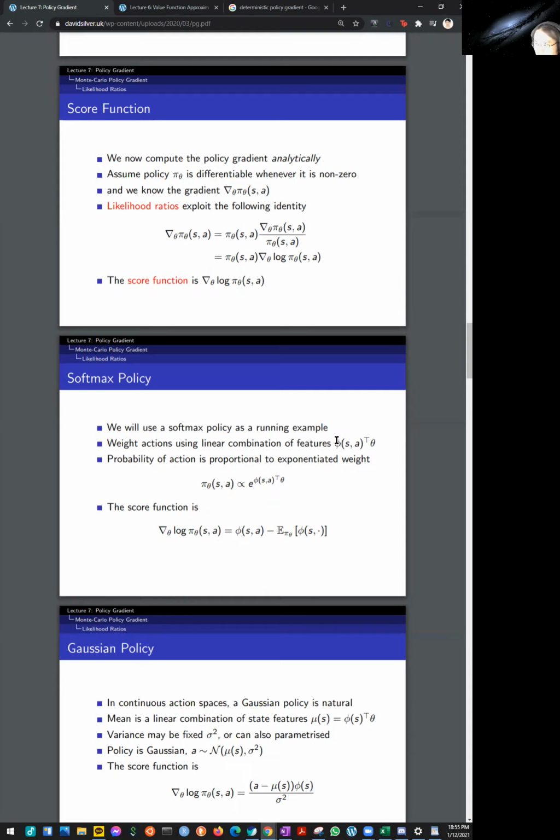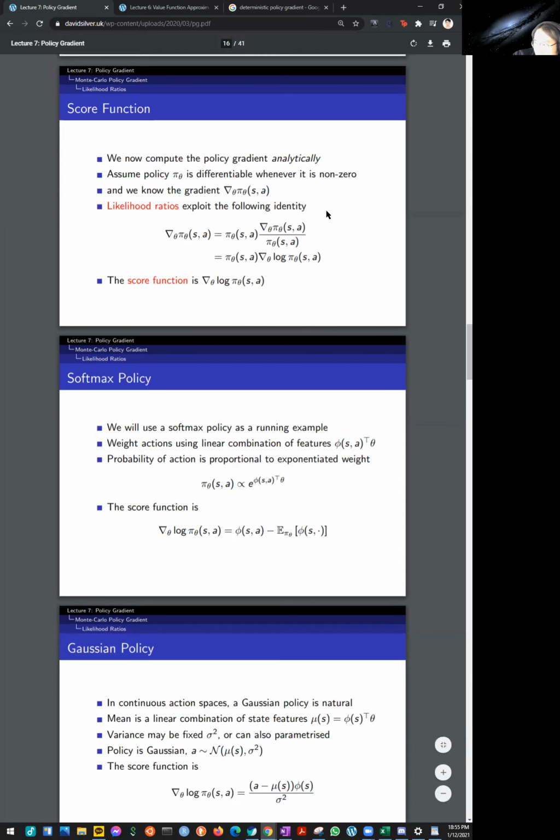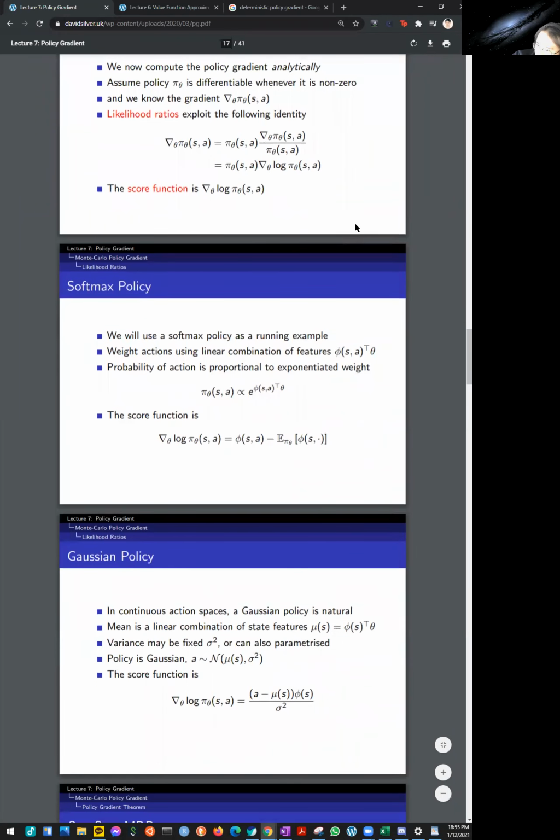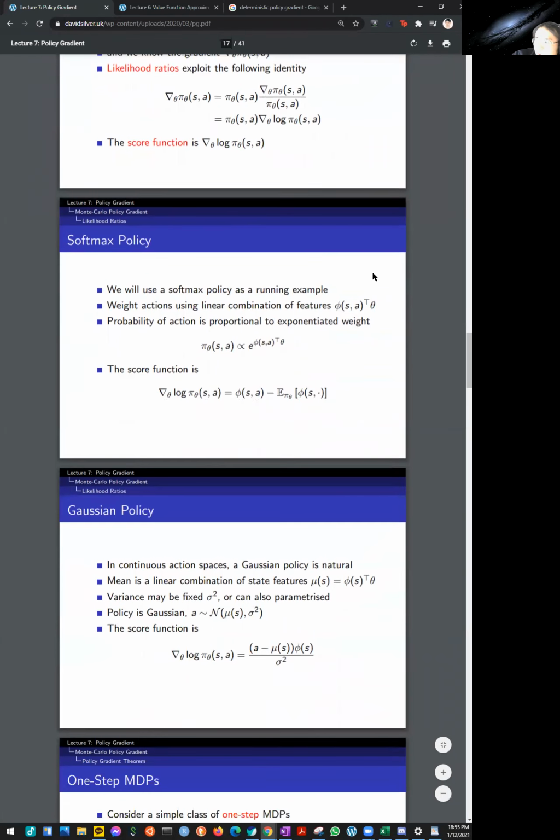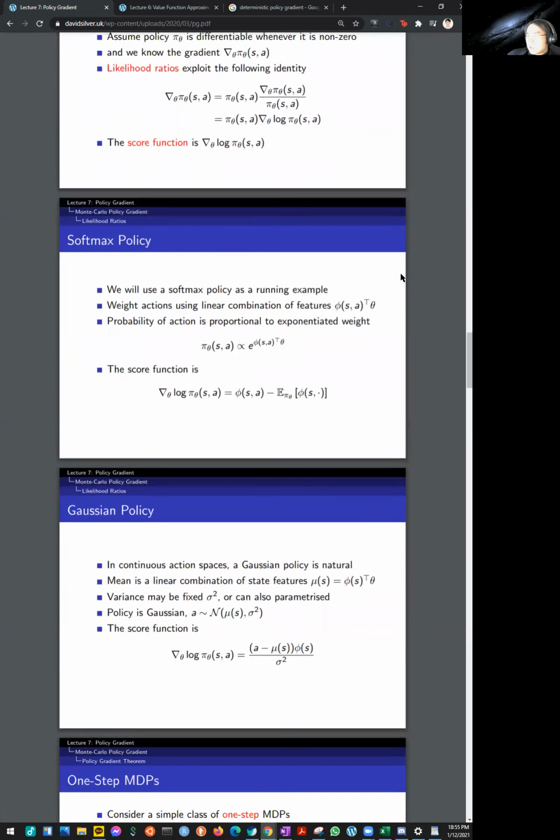The term that we are trying to exponentiate might be the linear combination of features, which is basically the dot product of the feature vector and the weight vector.